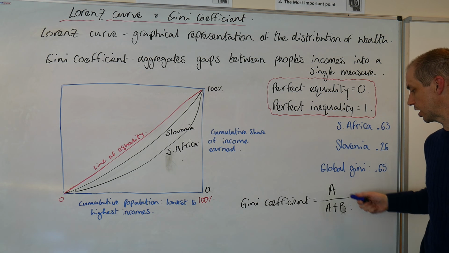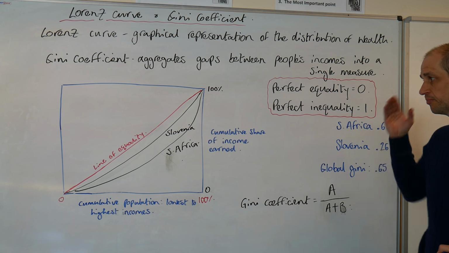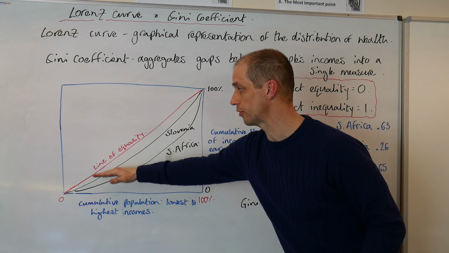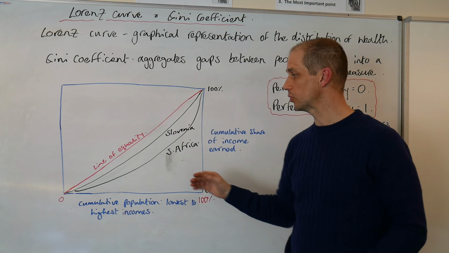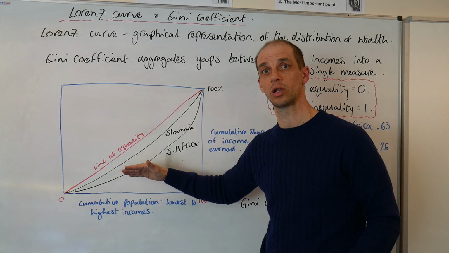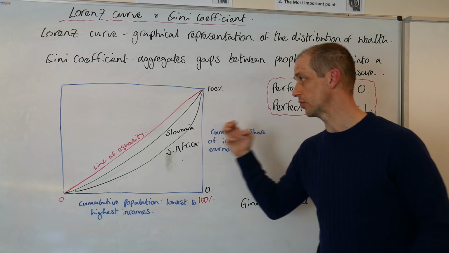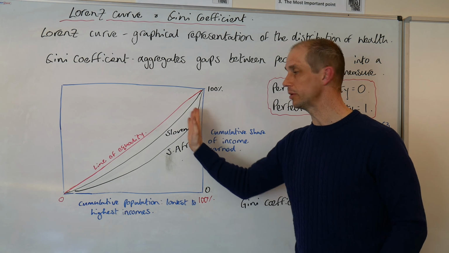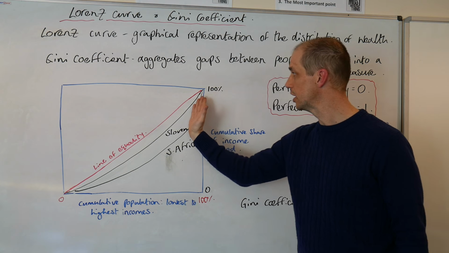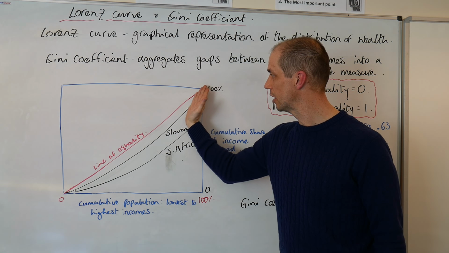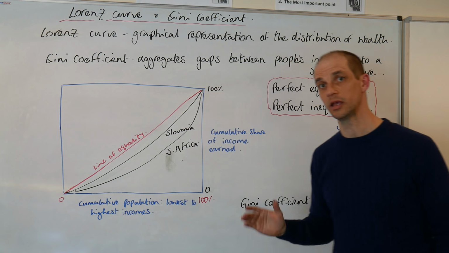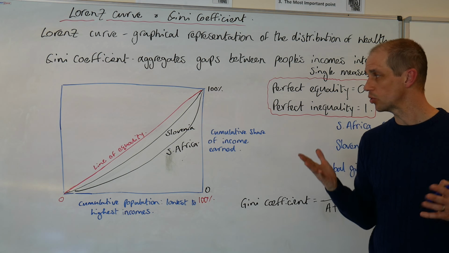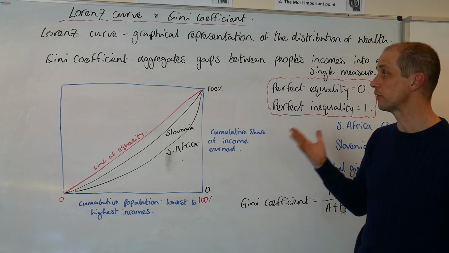Just remember this calculation, that's very important to understand. The Lorenz curves can help us to understand what is happening within different income profiles. And something quite sophisticated that you may want to look at when you're writing an essay on inequality is how a progressive rate of taxation might be able to target those highest income earners, to move that Lorenz curve that much closer to the line of equality at that highest level. So you can use them in quite a sophisticated manner if you become very fluent in the use of them.